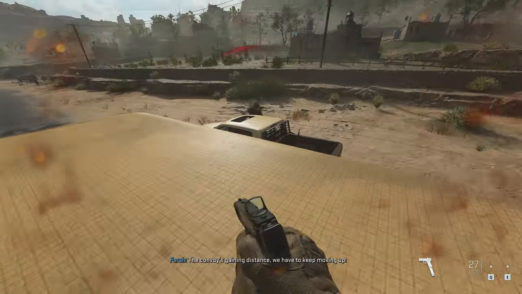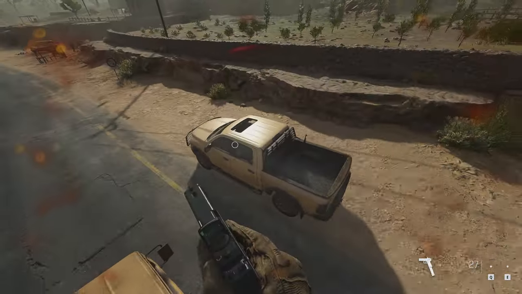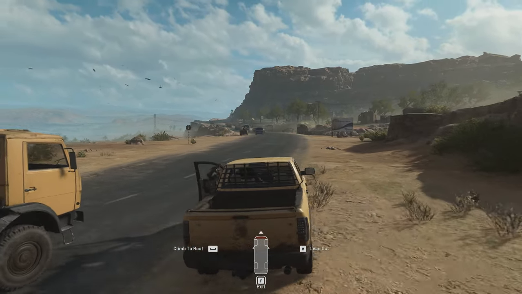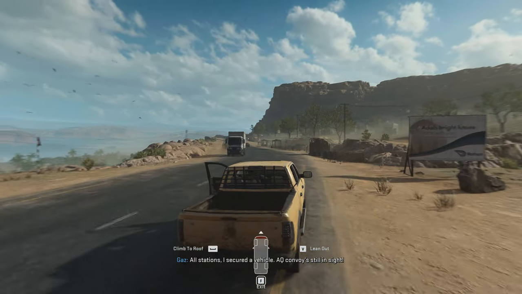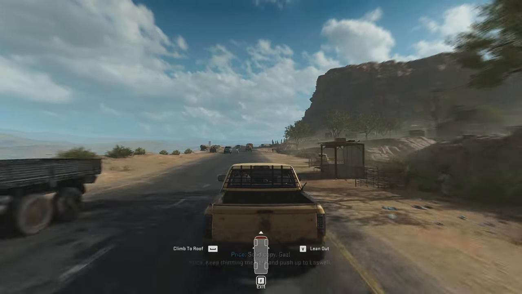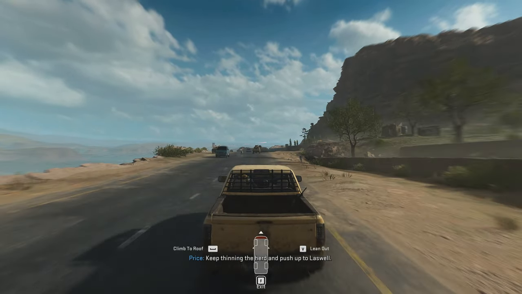Gaining distance. We're going to jump straight across to this pickup truck and drive this. Towards the end of the mission, you're going to want something a bit more nimble. That's why we're going for this one. Now we just need to avoid taking damage as much as possible for the rest of the mission.